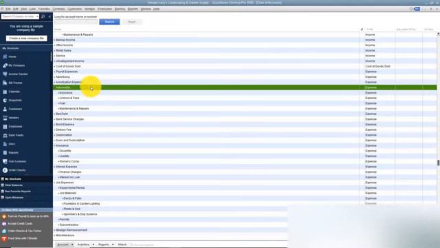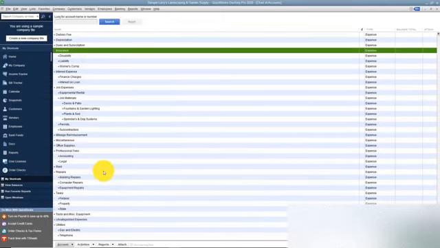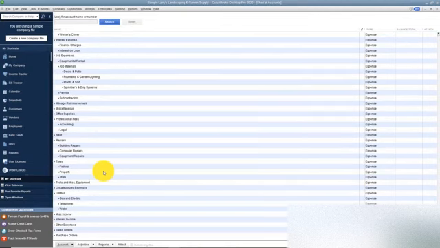Notice how they set up automobile. We had done fuel as a sub-account, but they've also got insurance, licenses and fees, and maintenance and repairs. They've got insurance down here. Some people put auto insurance under insurance. That's certainly okay. It's just where would you like to see it on a report. And you can see all of these other ones all the way down the list.